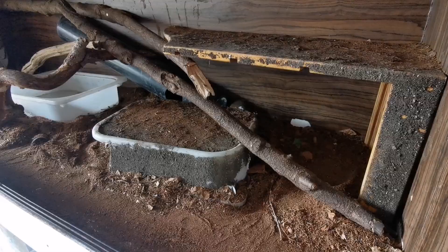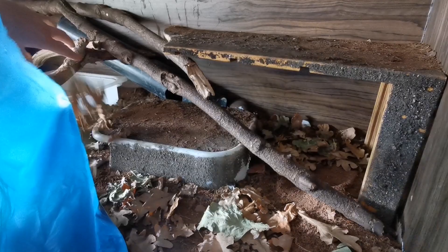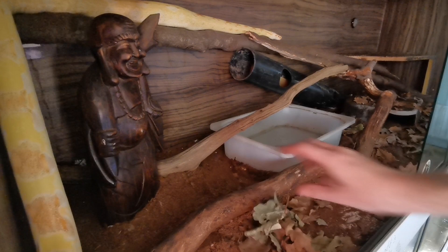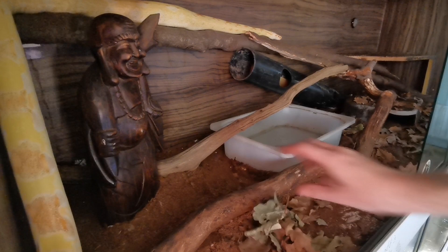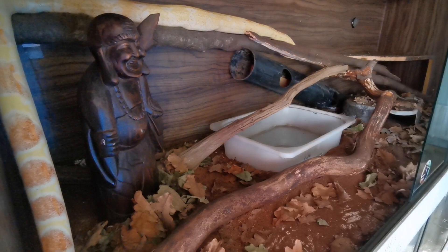You can do this in a number of different ways. You can put them all in one corner just to add that little bit of enrichment and excitement. You can add a thick layer throughout the entire enclosure so your snake has to go through it - something new and different to get their mind working. You can scatter a few here and there, or put them all in one hide. You can do one thing one month and another thing the next month, just keep alternating to give that extra little bit of enrichment. For me, I'm just going to scatter them throughout the enclosure.